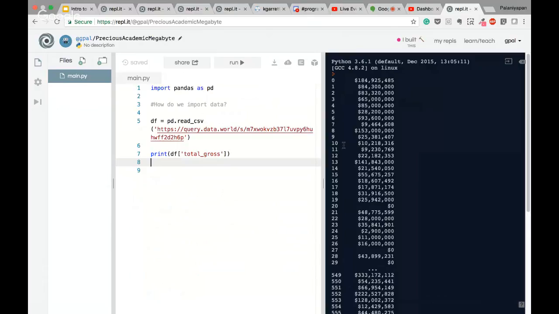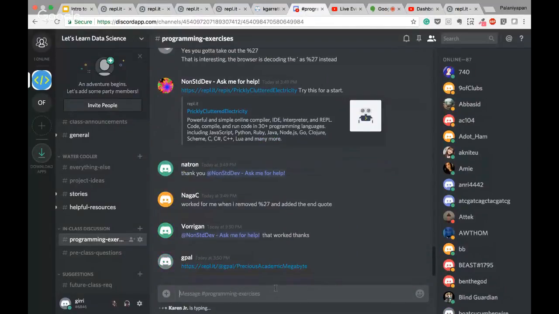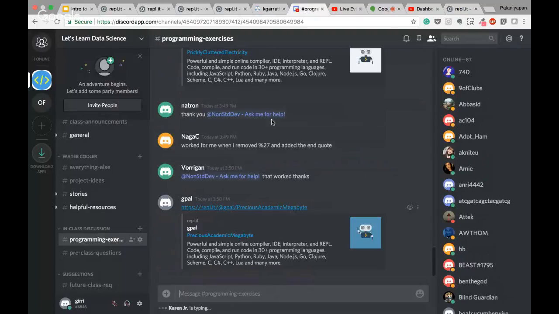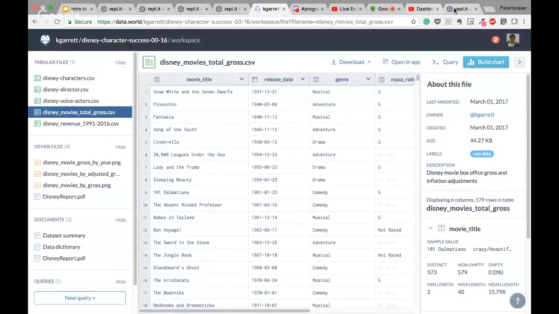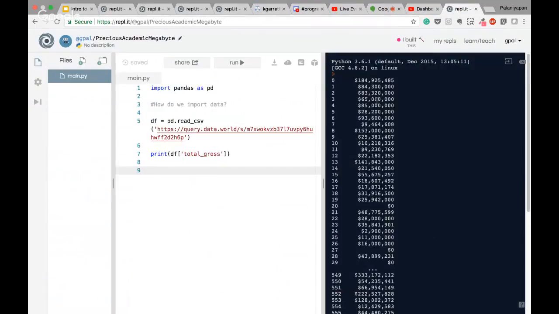Let me go ahead and share with you my own Replit. You can fork it, and then we can continue from there. Let me share this with everybody as well. Any problems, any issues along the way?